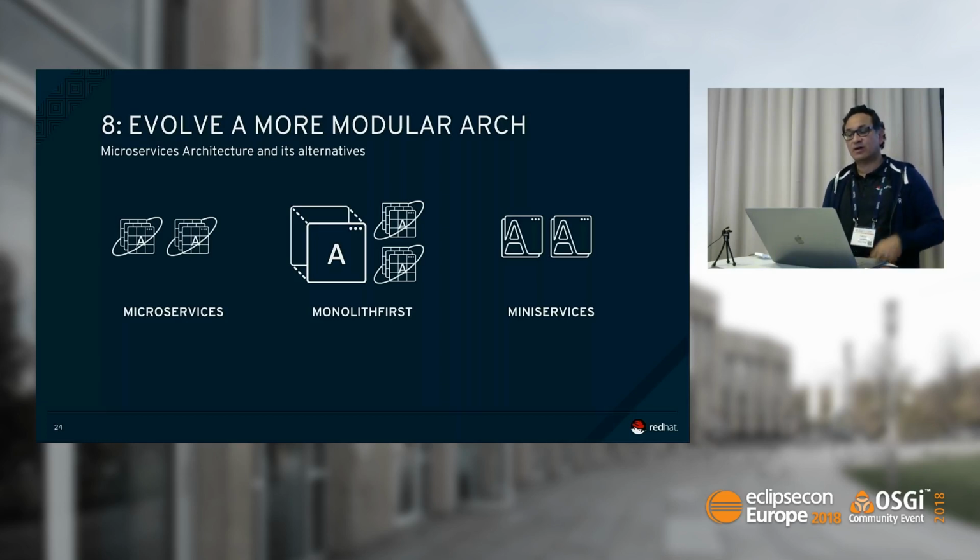There is an alternative called monolith first. So the idea here is that even if your plan is to use microservices, because microservice architectures are not easy to implement, if you start with microservices, you may incur technical debt because you may not know the domain well, right? You may guess these are the things that make good microservices. You define these areas, but then once you go into production and you're using the application, you realize that was not quite the way you wanted to split the domain. So that's technical debt, and you have to do rewrites.